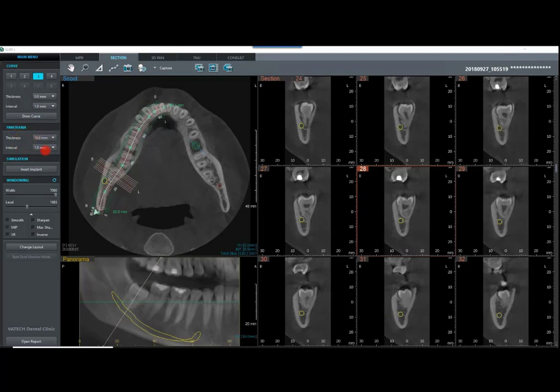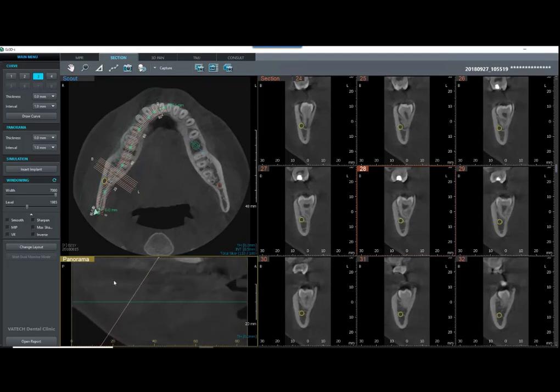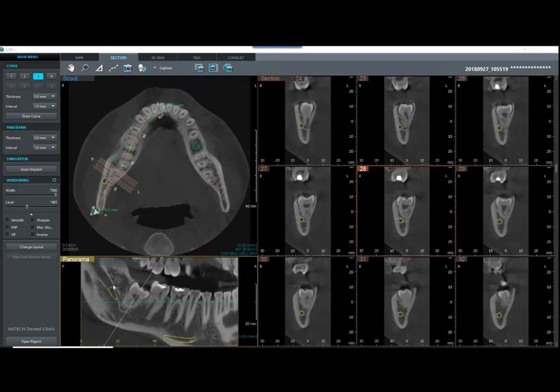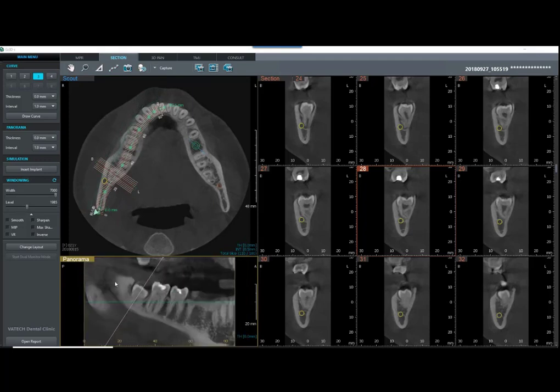We've really looked at our thickness and our interval down here. So let's hit escape here, and I'm going to change my thickness down to a really thin slice. We can see we're down to almost less than 1 millimeter. My interval is every time I come down here in my panorama view and use the wheel on my mouse. If you notice, as I scroll, I've scrolled out buccal. You can see our green line right here, so we're out in our soft tissue. That's why we're not seeing anything in this window. As I use the wheel on my mouse, we're going to scroll back across lingual and across that ridge. Each time I scroll, that interval is 1 millimeter.